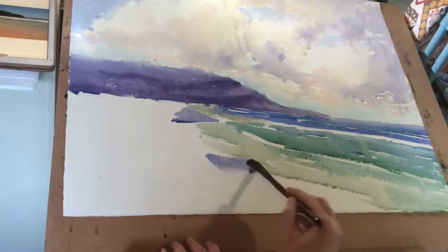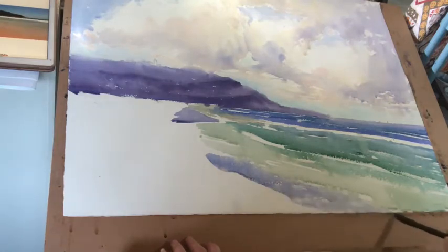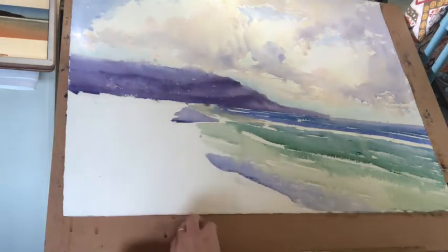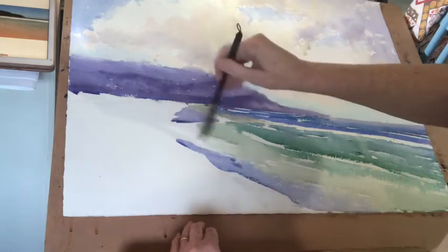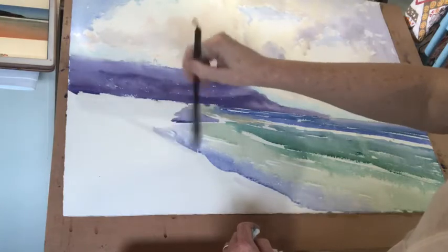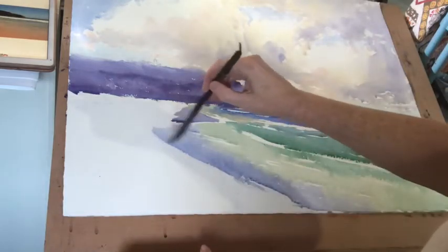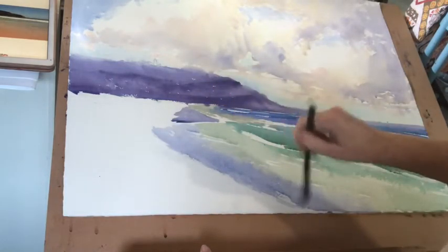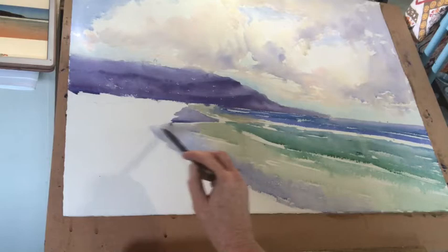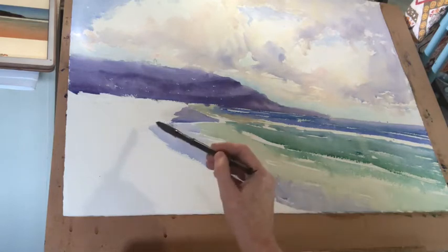Now I'm going to come in here with a mauve, as if that is a reflection on very, very, very shallow water. So this is my sky and my mountain headland reflecting. And so I want all of this to meet up wet in wet, so I do have to work quickly. I looked at my watch before and that whole period from here to here was about 15 minutes. So if you think, oh, I need an hour or 2 hours to paint, you absolutely don't. This first wash will actually be 90% of the painting done, and it will probably take less than half an hour usually.